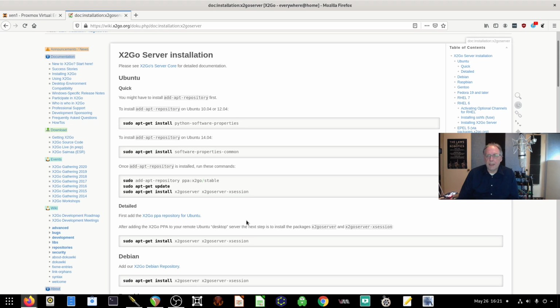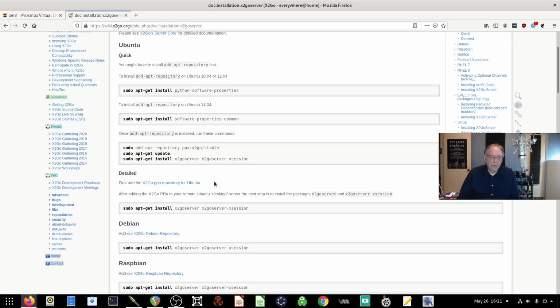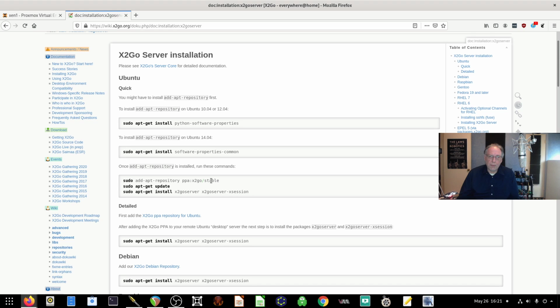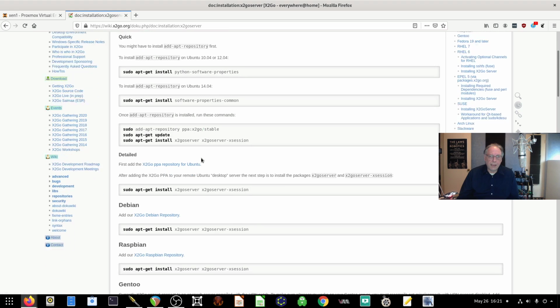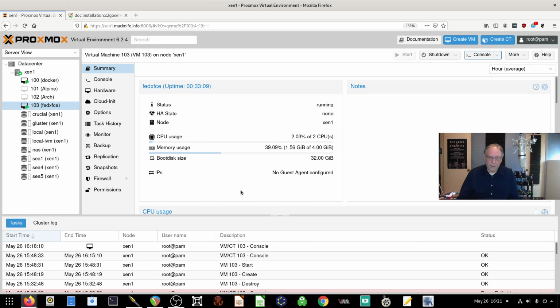One thing I will tell you about X2go is if you're planning on using this with either Ubuntu Unity or with any of the recent GNOME versions, forget it. It's not going to work. The only way you will get this to work is if you install a desktop such as Mate or XFCE or some of the others that it supports. And it does have quite a few. And there's information about using that desktop environment with that. It also works with Windows. So if you want to share a screen with Windows, you can do that as well. So it's pretty straightforward. It's not a particularly difficult thing to do.